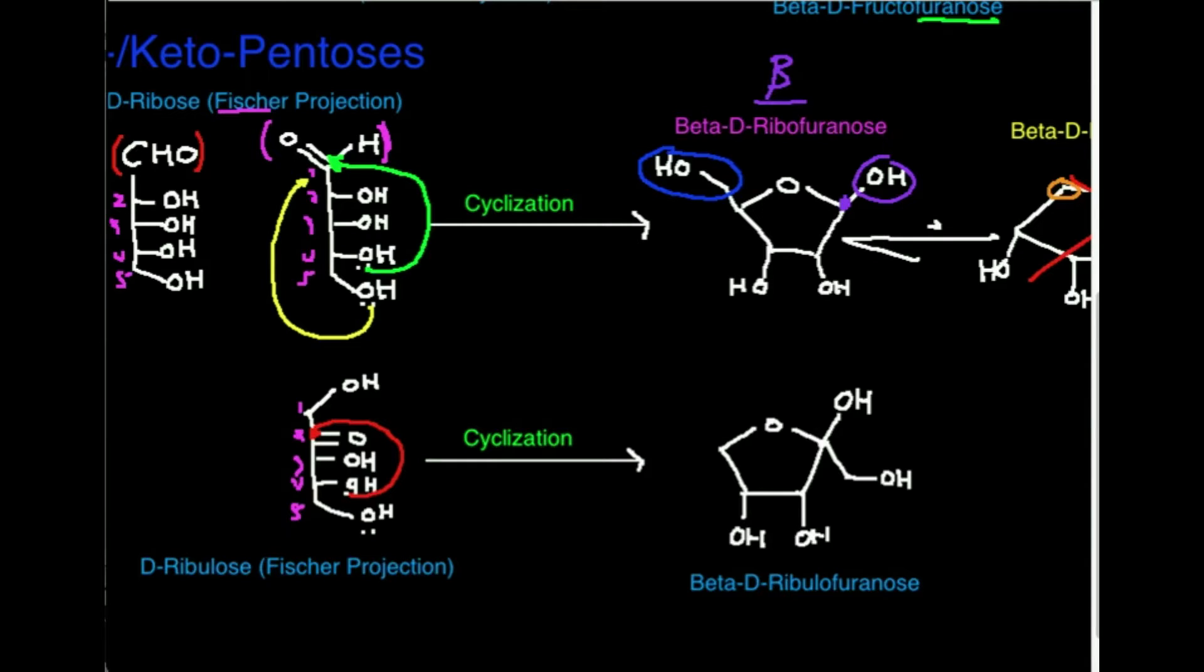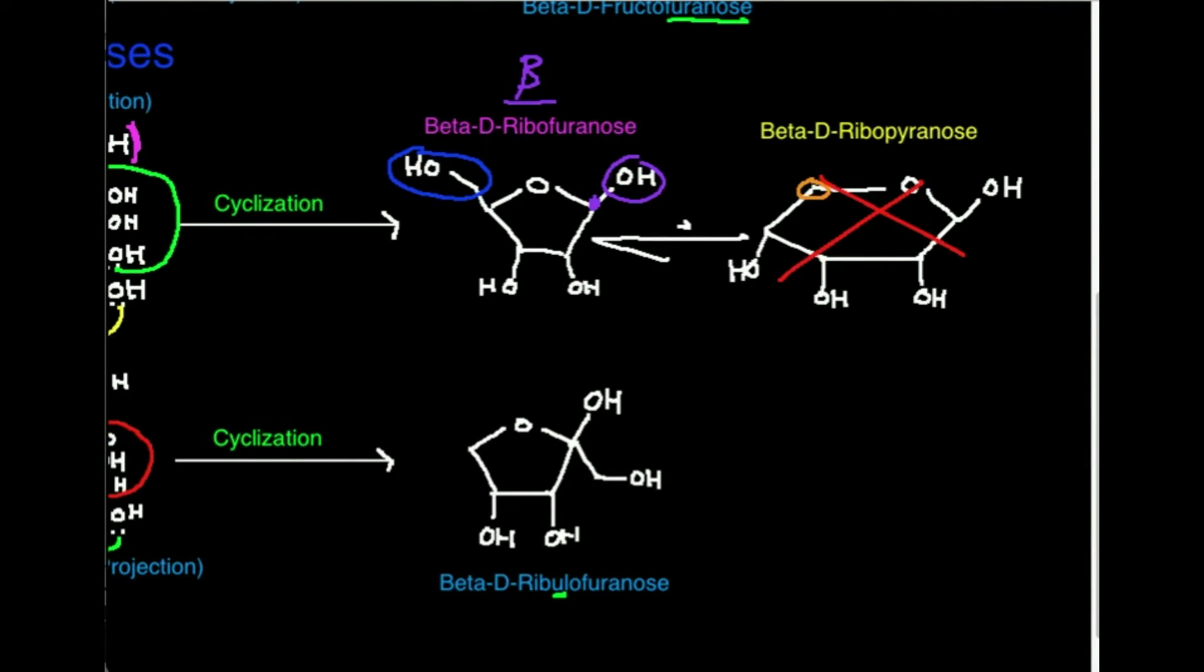Now, if we look at the bottom oxygen, which is really how the cyclization should occur, this oxygen will attack the carbonyl, and that's actually what gives you this, beta-D-ribulofuranose. Now, it's different. This is not beta-D-ribofuranose. You have to add this UL in there, which designates it as the keto version. Beta-D-ribulofuranose. One thing that you'll notice here is just like in the case of beta-D-ribofuranose, beta-D-ribulofuranose has a carbon in here that's exposed without any OH group on it. It will turn out, as you'll find, that that makes this a little bit unstable.